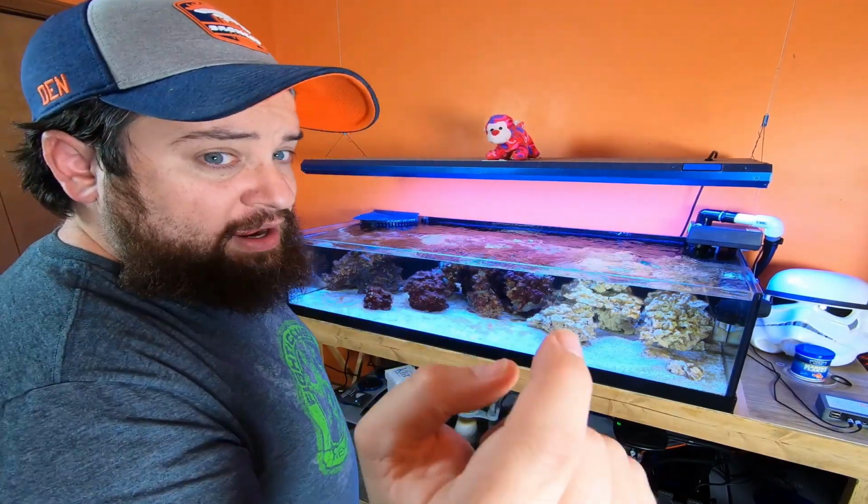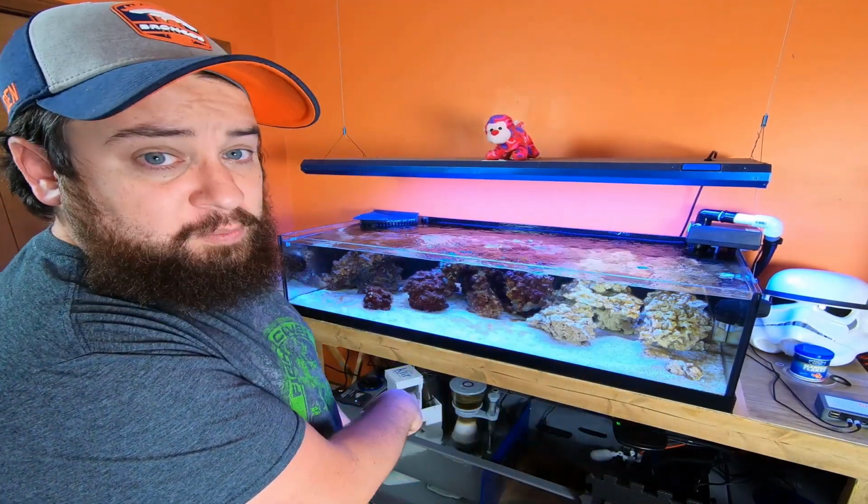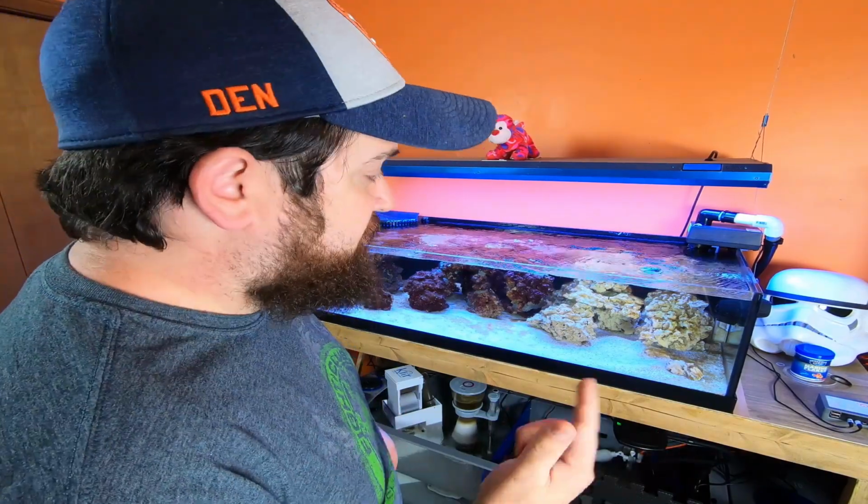So I'll take you out, get you a little bit closer to the sump, and we'll go over the clear and the skimmer and let you know how those are doing.